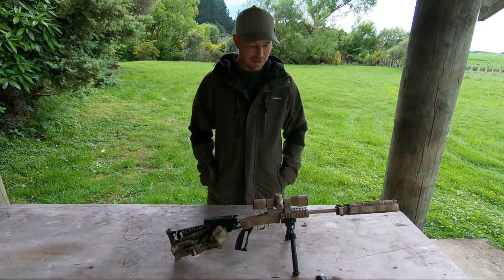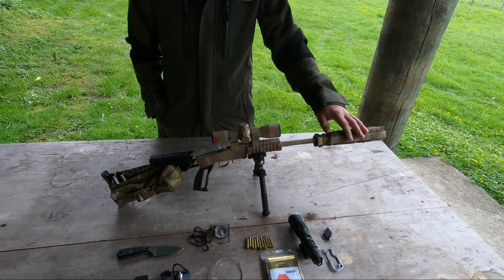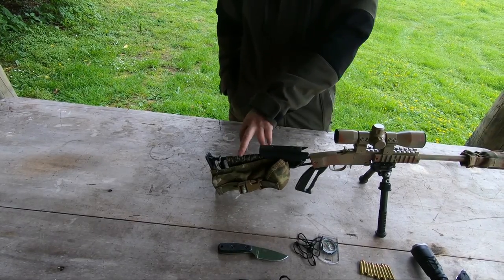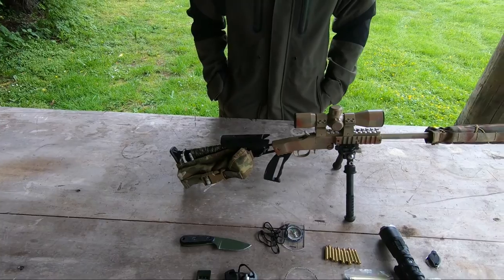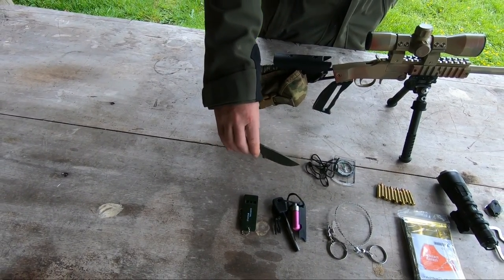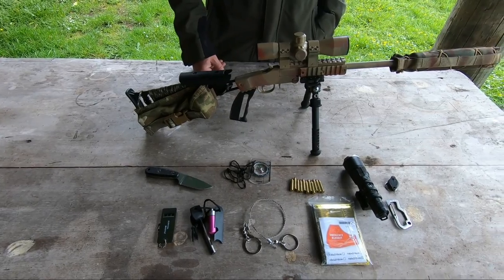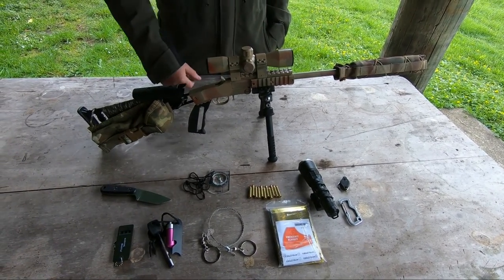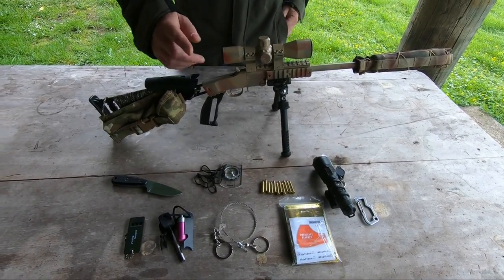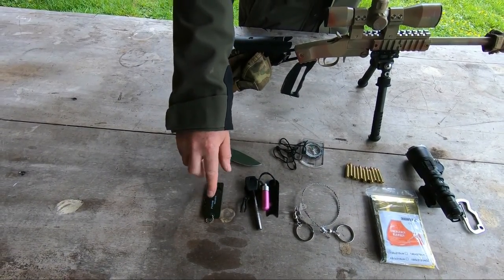Well, we got a Chiappa Little Badger .22 cut down, it took about 4 inches off the barrel and then suppressed. Added the pistol grip, Atlas bipod in the front, nice cheek riser, a bunch of paracord, about 20-25 feet, and then the various bits and pieces that go in this suppressor cover. So we've got our SE Azula 2, compass, some ammo, a Nightcore torch, which is good for 1000 lumens. We'll be sleeping under or in our emergency blanket. We've got extra LED torches for around the campsite, wire saw, and our fire gear with sealed tinder, and of course the survival whistle.